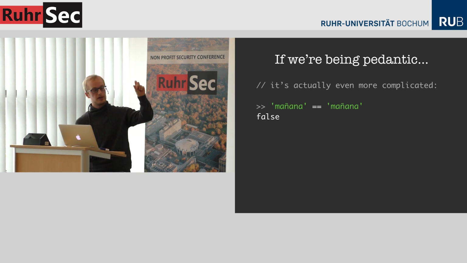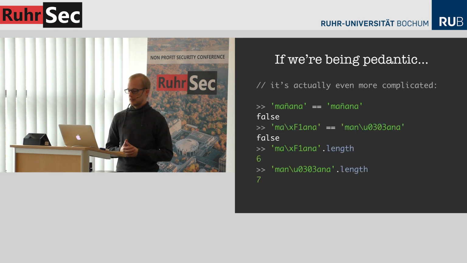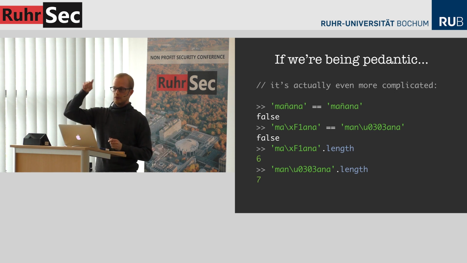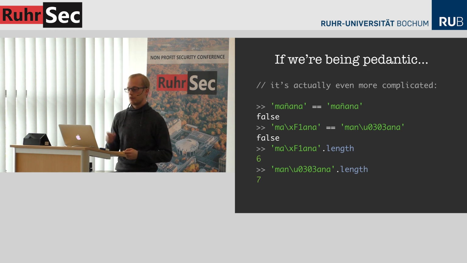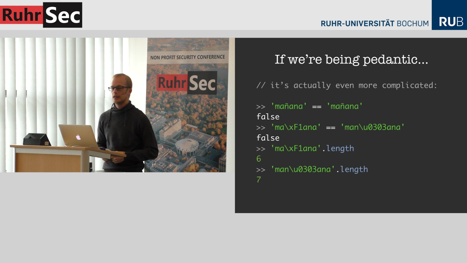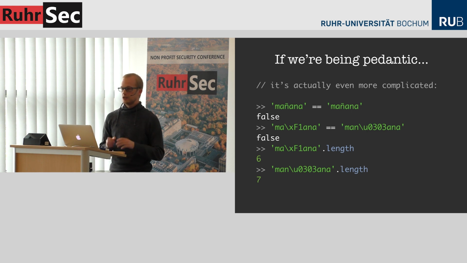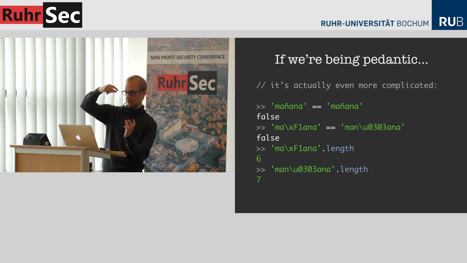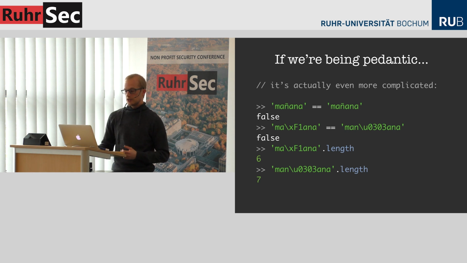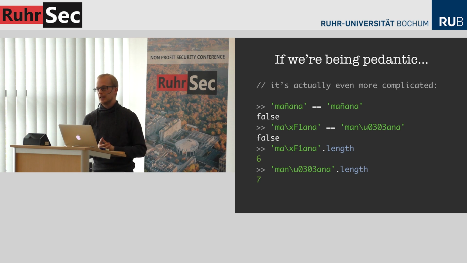Well, I took these two strings and I copied them into the tool that I just showed you, and this is the output that I got. So the first string apparently contains the code point f1, which is the n character with the tilde on top of it. And the second string has a separate n character followed by the code point 0303, which is a combining tilde. Unicode has lots of these combining marks, and the way they work is they just get applied to the previous symbol. So if you look at it this way, it's obvious to see that these strings are actually different because they use different code points internally, but visually they look the same.